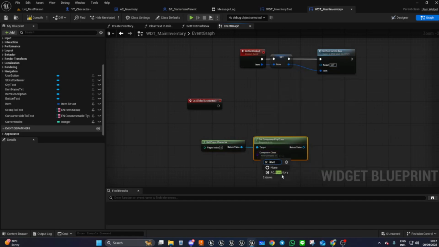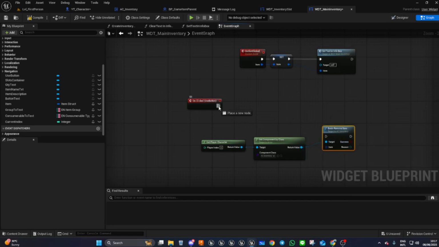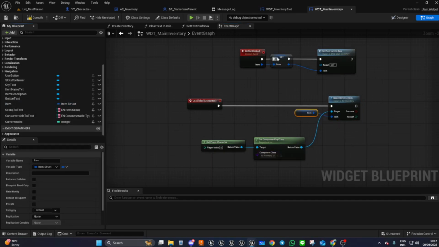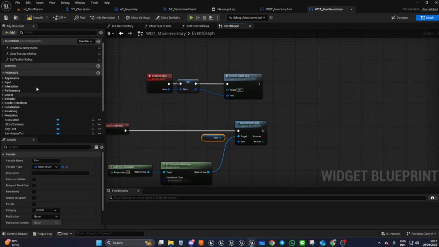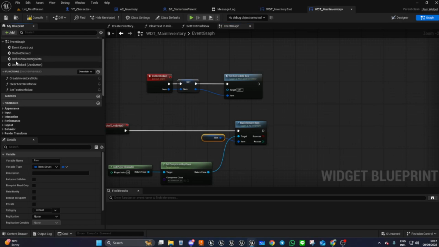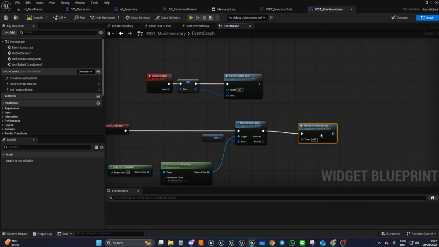We look for our inventory component, and we say basic remove item. The item we're going to remove is the item here, which is set when we click on the slot. We're also going to use the refresh inventory slots event up here in the events, so we will call that.